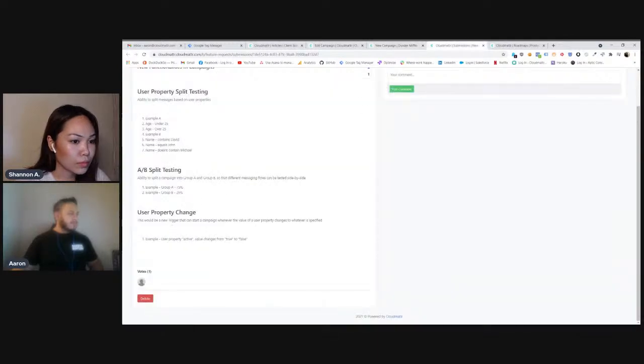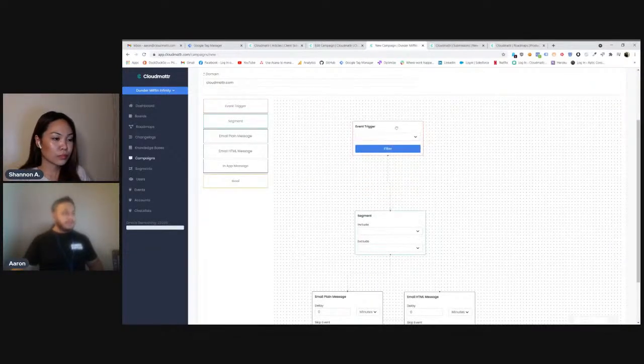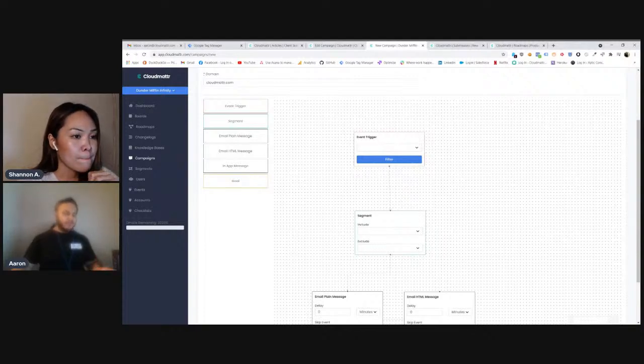And then finally, the other thing is user property changes. Right now, you can only fire a campaign when they do something, when they sign up, when they create a new board, or whatever the event may be. But one of the other things is status change. For example, let's say you have a trial user, and you update through your JavaScript SDK or API, they go from free to paid. That might be something you want to activate on.